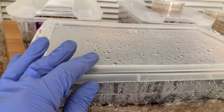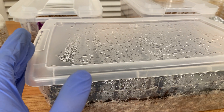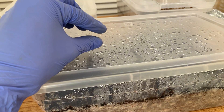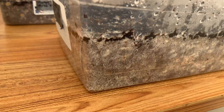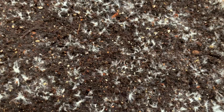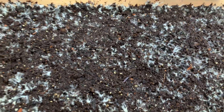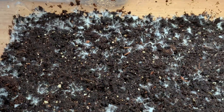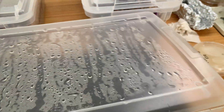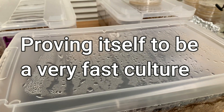I also have something that's not multi-sport — it's actually from a plate pin. I got swabs of Melmax a while ago but unfortunately got embedded contamination on those, so they couldn't fruit. Luckily there was a plate pin on there, so I took the plate pin, cloned it, and it seems to be doing very well — looks very clean, very healthy and rhizomorphic. You may also notice there's an actual casing layer on here. I've been applying a proper casing layer recently to offset the dryness of my environment. Although now we're getting into warmer, more moist months, it might not be necessary, but I quite enjoy it. Hopefully we'll start getting fruits in the next week or so — it was spawned on the 18th, so it's been about a week now, right on schedule.